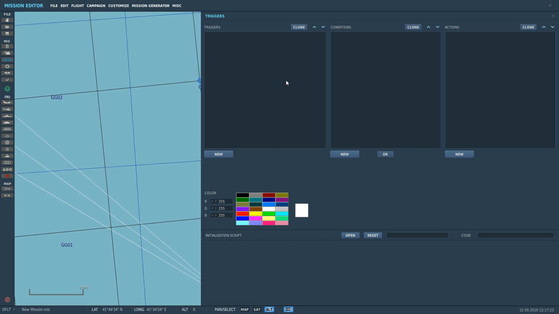Now, you'll note whenever you create a trigger, there's four types you can have. You can have once, continuous action, switched action, or mission start. All of these four are just a basic logic test, just like how a computer works. Once means that it will evaluate the situation as per the conditions every 1,000 milliseconds, every 1 second. And once the conditions have been achieved, then it will do that action once and that's it. It will never evaluate again.